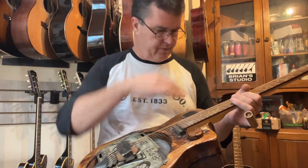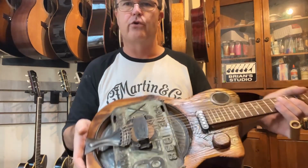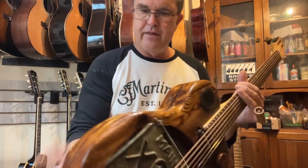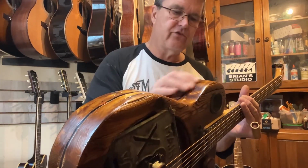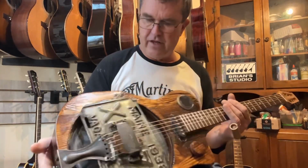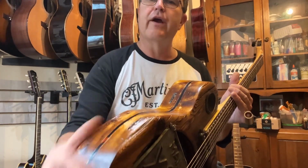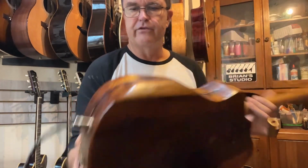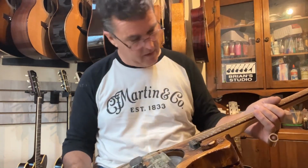And then the top, I match up with the size of it, and I cut out the hole with the shelf for the cone to sit down into. It is bound together once I glue them all up and get them together. So this has tortoise binding right down the seam of the center. And it's got some old relic-y looking stuff, like some old square head nails and such that, obviously, I just left in the wood. Of course, I wouldn't put them there as fake relicking.